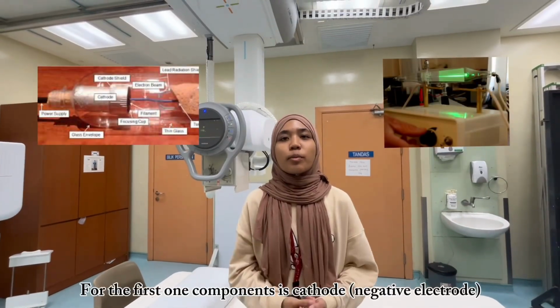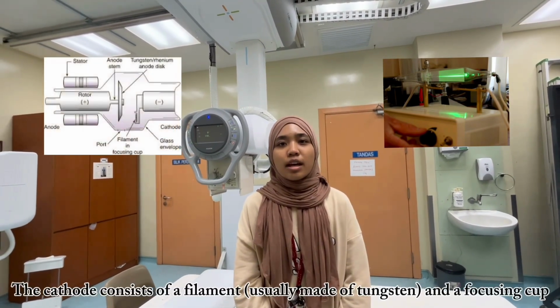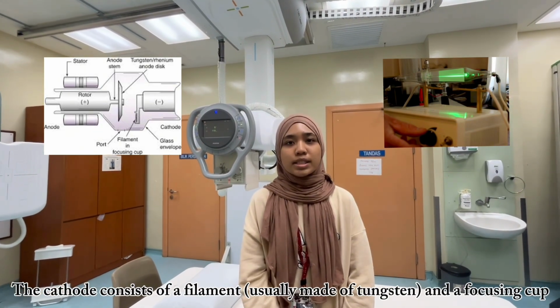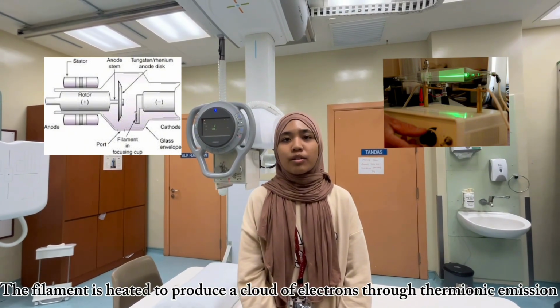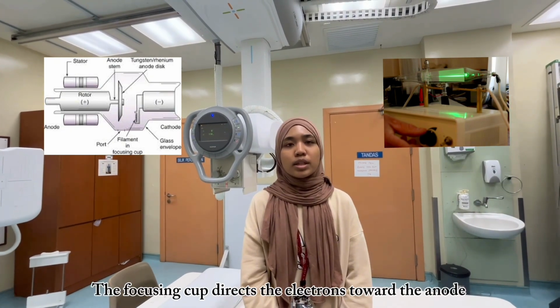For the first component, it is the cathode, which is the negative electrode. The cathode consists of a filament, usually made of tungsten, and a focusing cup. The filament is heated to produce a cloud of electrons through thermionic emission. The focusing cup directs the electrons toward the anode.